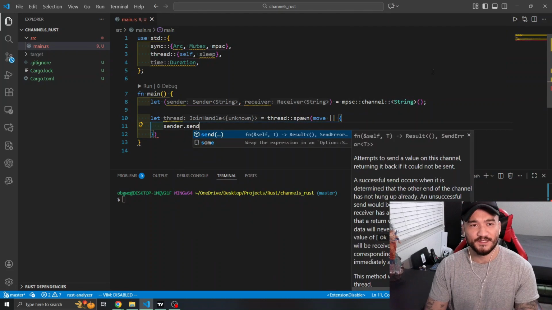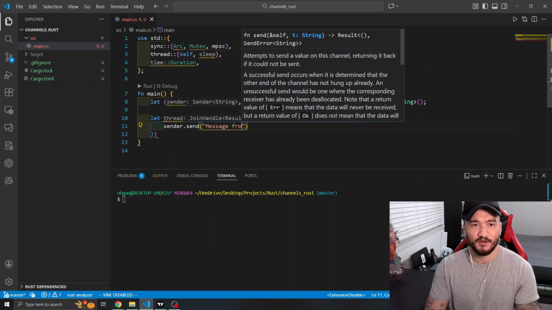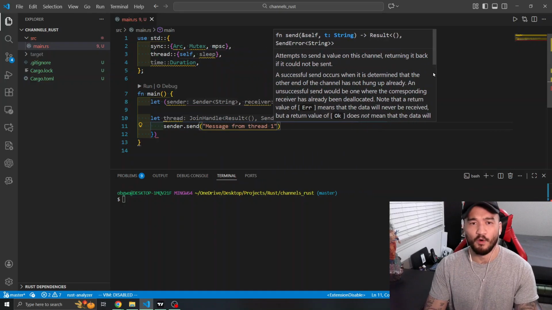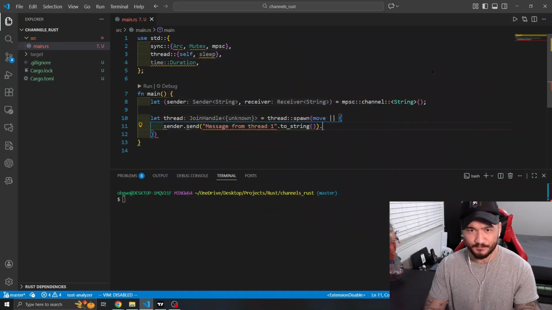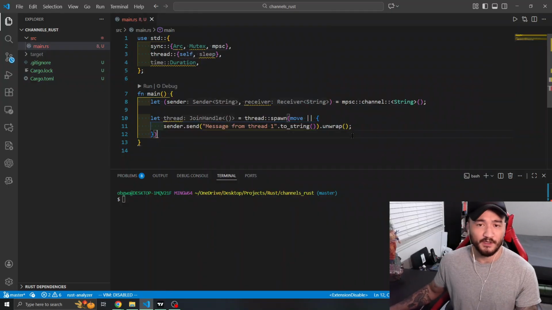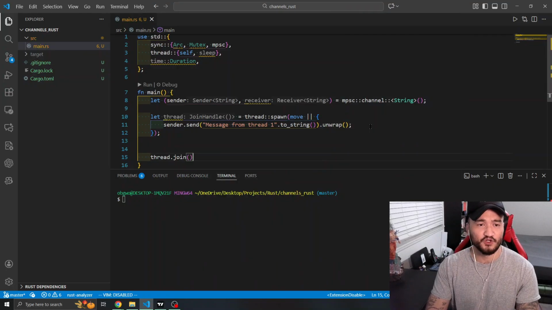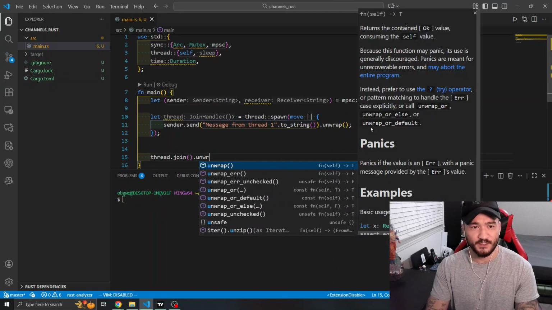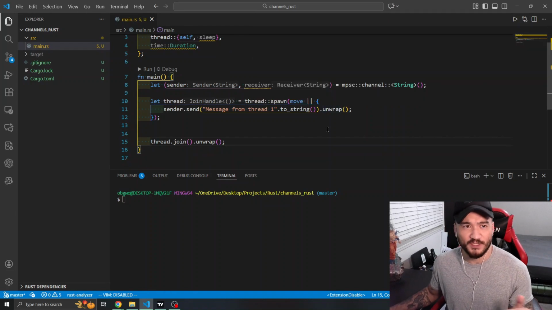We're going to say sender.send, message from thread 1, and then convert that to a string. Make sure to unwrap that because it can fail, and if it does fail, we want it to panic. And then here, let's make sure we join the thread so that it's able to perform all the functions it needs without going out of scope.